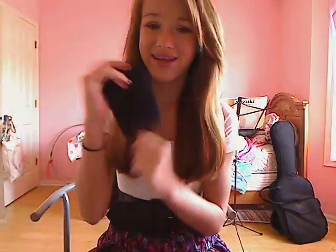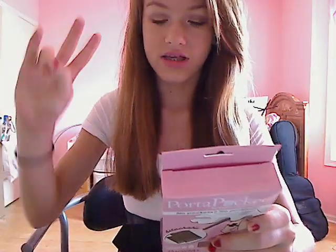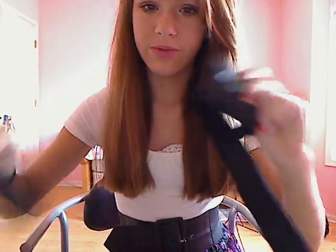So you can just put your money and your phone in here and put it under, and it'll be super easy. When you buy it, you get the adjustable strap and two compartments — a small and a medium. You can also buy a large one separately, and it's not that expensive.